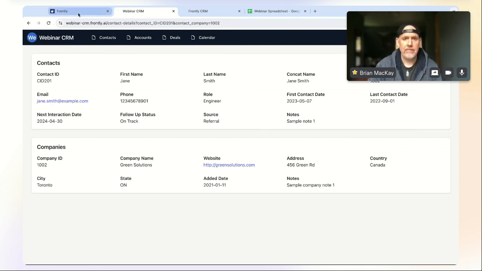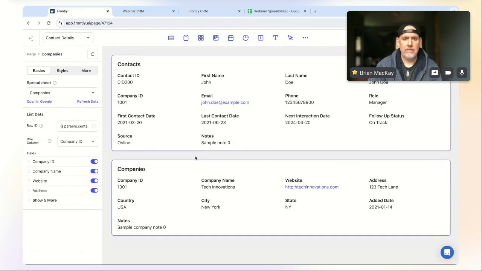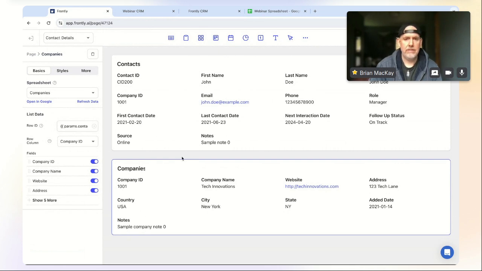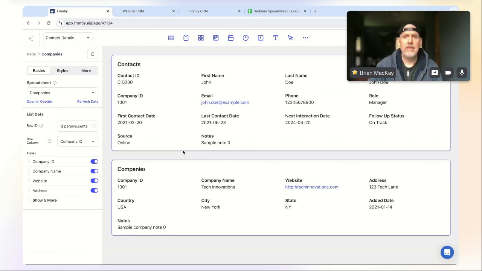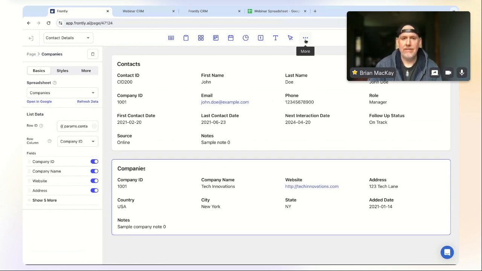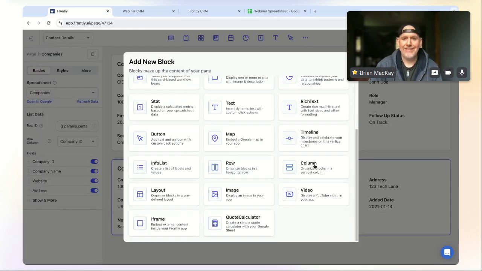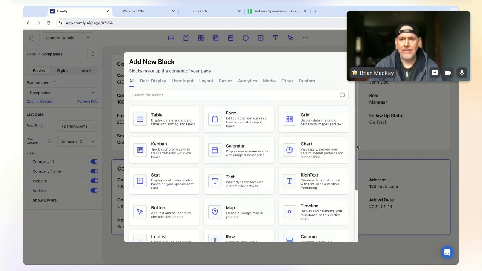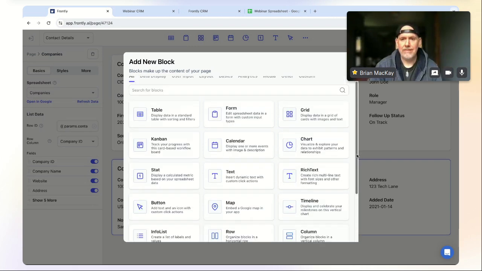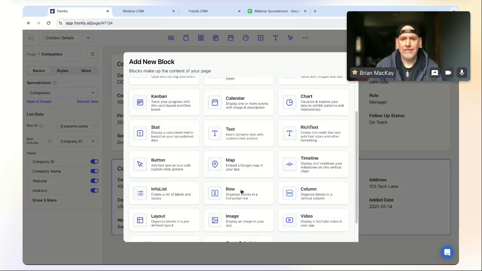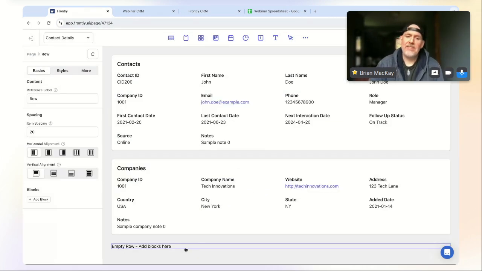So Brian, for the sake of time, I wonder if maybe we should jump to adding two buttons and creating the toggle switch between these two, because that might be interesting for people to see. Absolutely. I think we're probably just going to add a tabs block, because that's essentially what I made.